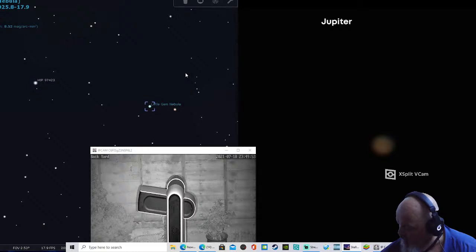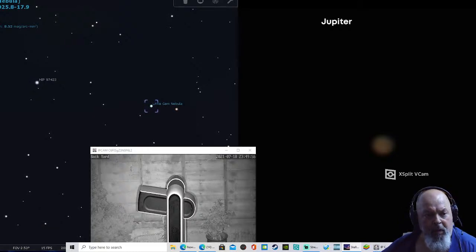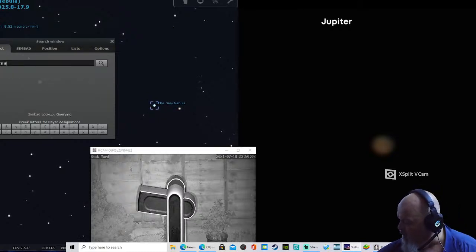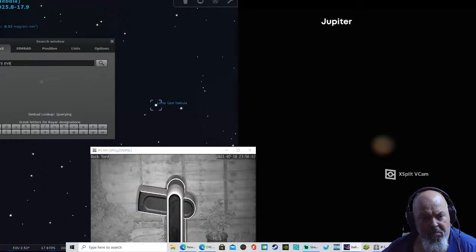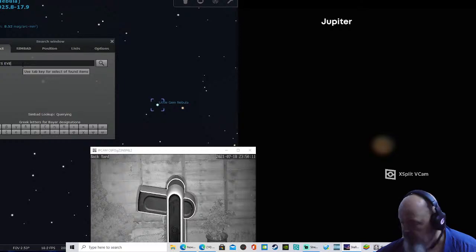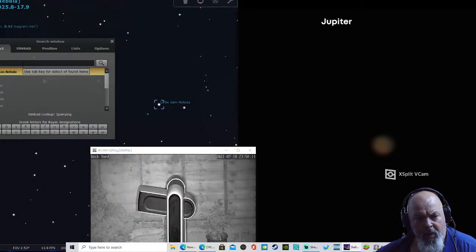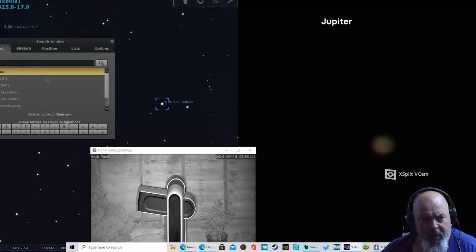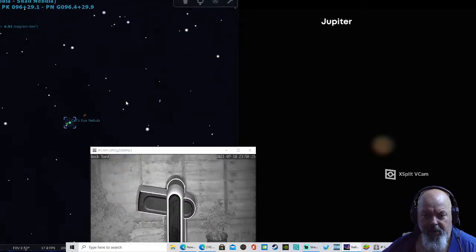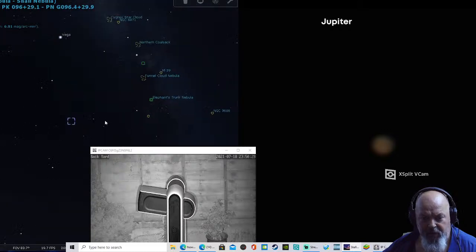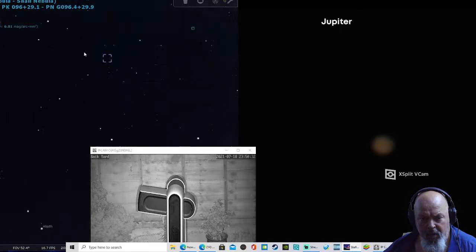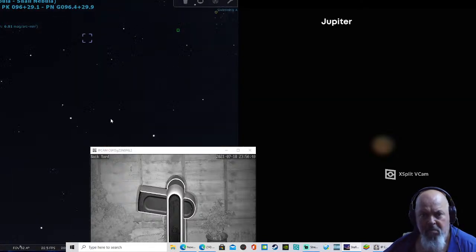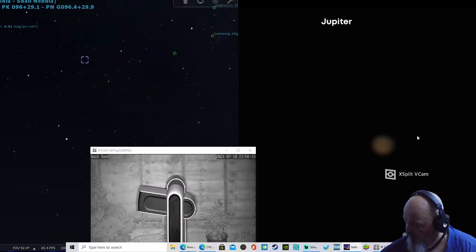Whereabouts is it? Cat's Eye, look at Stellarium. We're looking at Cat's Eye. Cat's Eye, no. Not coming on the Cat's Eye. Cat, Pelican. Cat's Eye Nebula, there it is. I was trying it in uppercase. Right, let's have a look at Cat's Eye Nebula. Whereabouts in the sky is it? Northwest? Northwest. Well, it's high in the sky, so let's try Cat's Eye Nebula.